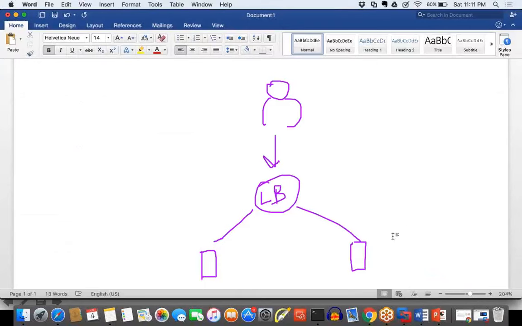Now the traffic that flows between the user and the load balancer is called front-end traffic. And the traffic that flows between the load balancer and the instance is called back end.